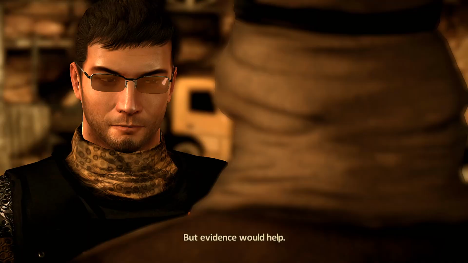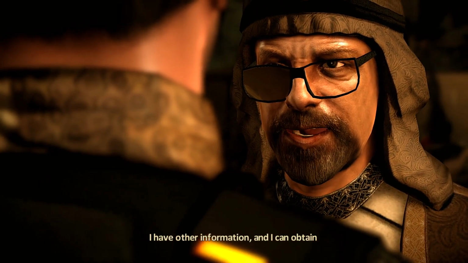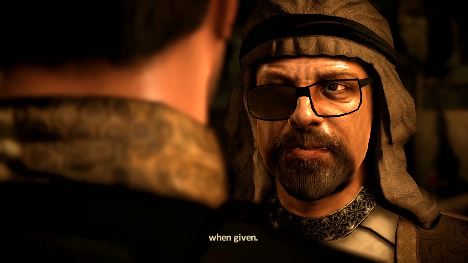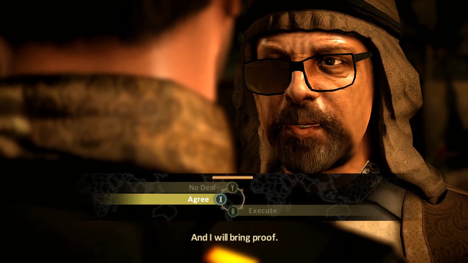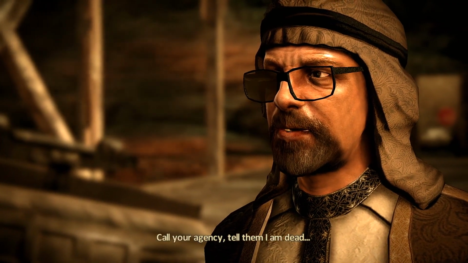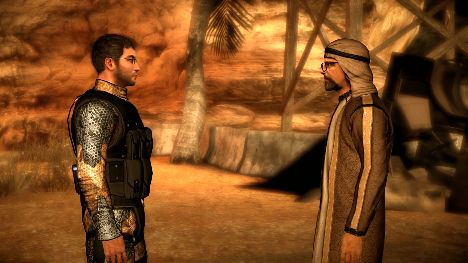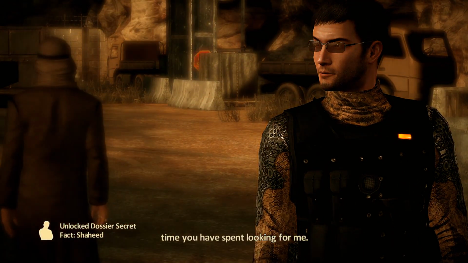I believe you, but evidence would help. The missiles are not enough? Perhaps not. I have other information, and I can obtain more. You mean if I let you go? No chance. I give you my word. If you know anything about me, you know I honor a promise when given. When you see Hellbeck for what it is, I will come back and speak to you again. I will not hide. I will bring proof. All right. I'm willing to see it. What is this proof? Call your agency. Tell them I am dead. But remove yourself from the area first, before they call. Give false coordinates. Unless you wish to speak to your god next. Where are you going? I will contact you. And I think the information I can provide will be worth the time you have spent looking for me.